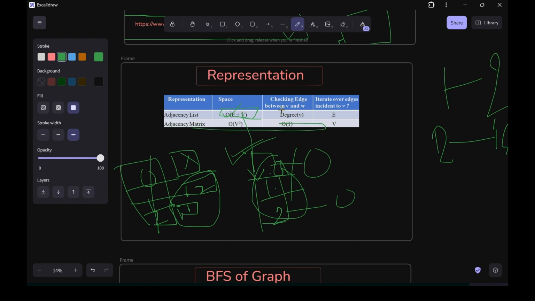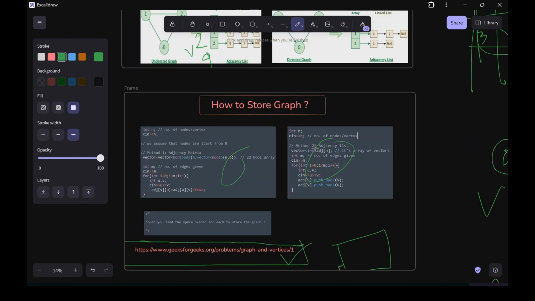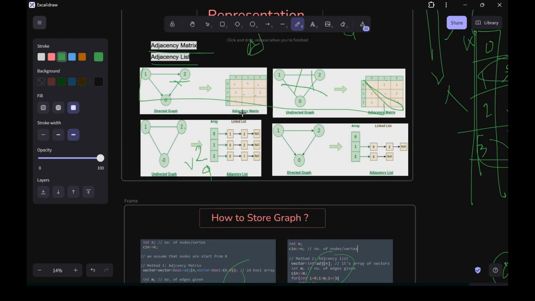And what happens in an adjacency list? You need to tell whether 1 is connected to 2 or not. You go to 1, meaning in the array you go to index 1. After that, you check its list, meaning the list of nodes connected to it, looking for 2. You could not even think about binary search there, because the order could be random. Maybe 1, 2 is first, or 0 is first. You could not do anything like that.